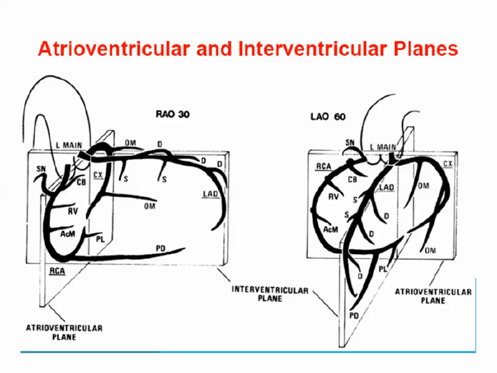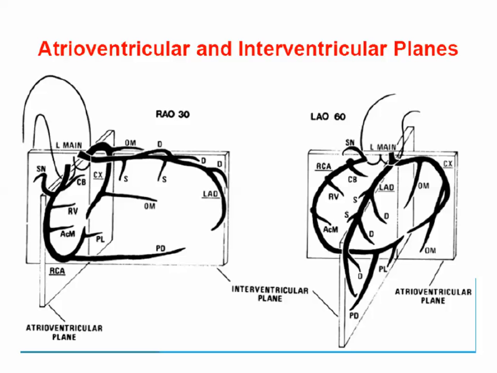Okay? What will you expect? If it is RAO, what are the walls? Anterior, apex, inferior. So what will supply the anterior? LAD. And this is the interventricular sulcus. What will this vessel be? LCX. Yes. Okay. And if the LCX is dominant, what will it give? The PDA will continue here and give the PDA in the inferior wall. That is only 10%.